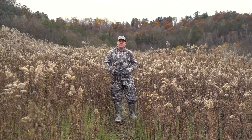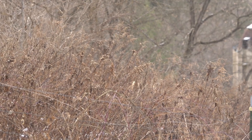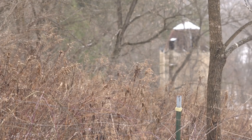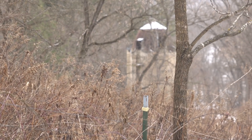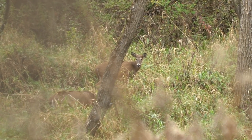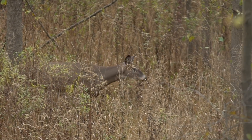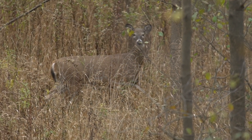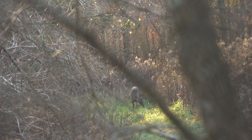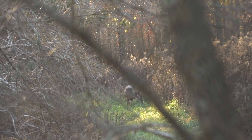White-tails are creatures of edge. The last place I want to hunt is a big open hardwoods where I have no clue where the deer are coming in. I want to hunt edge — not just because I can determine where they're traveling better and where to blow my scent, but it's a lot more effective. You can be a lot more effective hunter by hunting edge. Edge is where food's at, where change of habitat is, where change in elevation is, change in age and type of habitat. That's where the white-tails are, where a lot of wildlife's at.